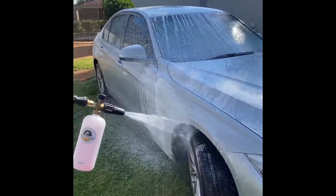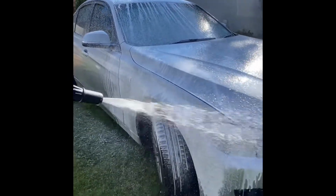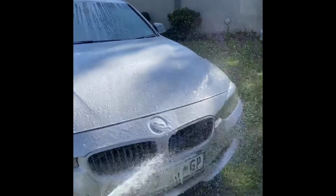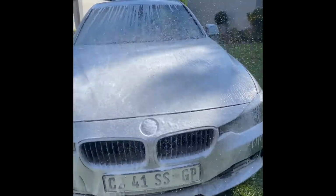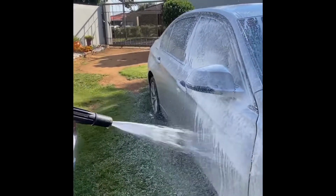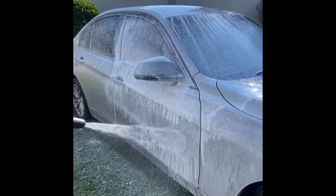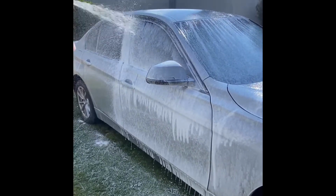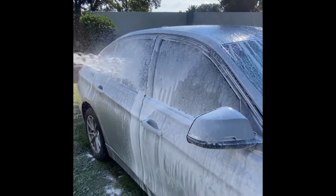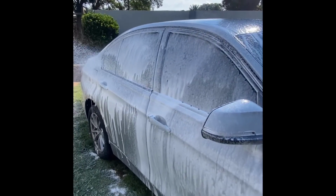Alright, now we apply shampoo using a foam cannon. The shampoo actually helps in loosening the dirt before the contact wash. And it's advisable not to use shampoos under direct sunlight. In this instance, I was using the shade from the trees, so it was good to go.